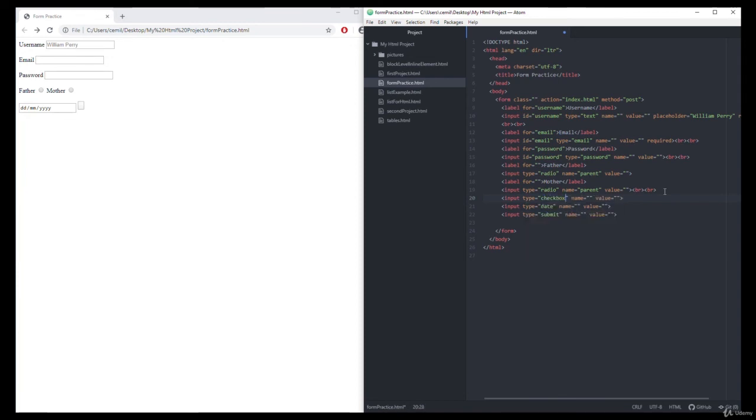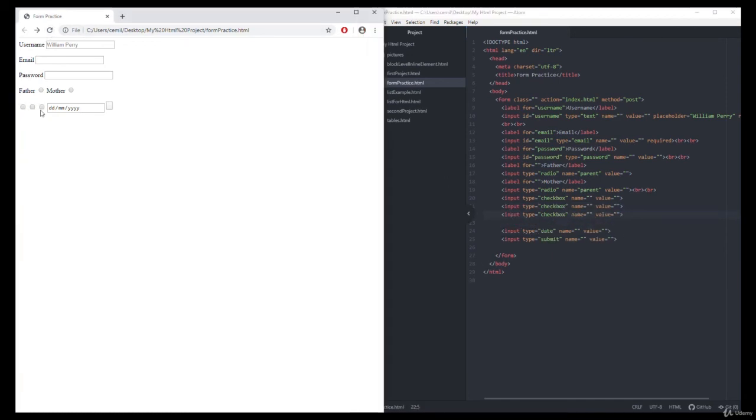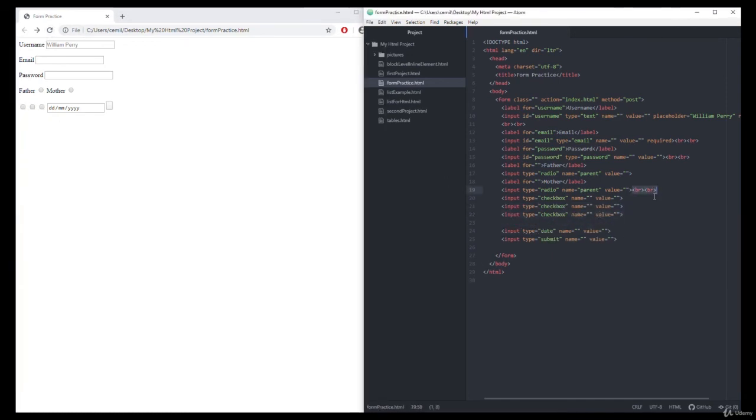Now to add our checkbox to our form, all we need to do is set the type attribute of our input tag to checkbox. Ask the parent, how many children do you have? We can ask our question and then create the options 1, 2, 3.